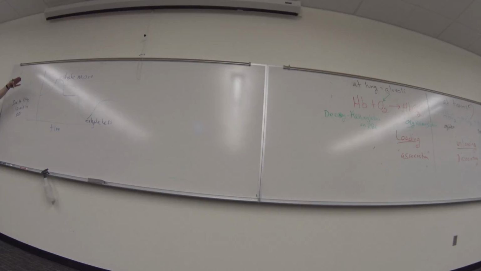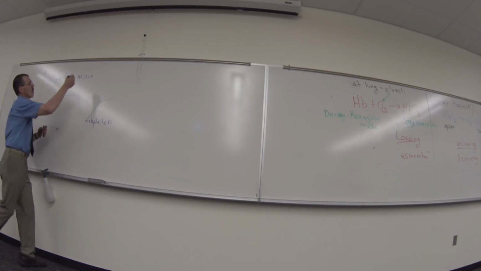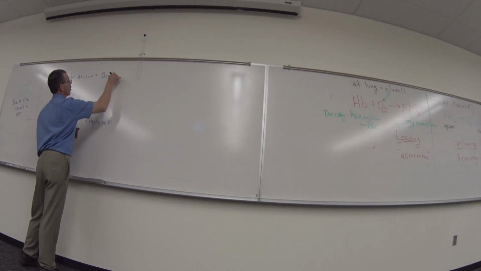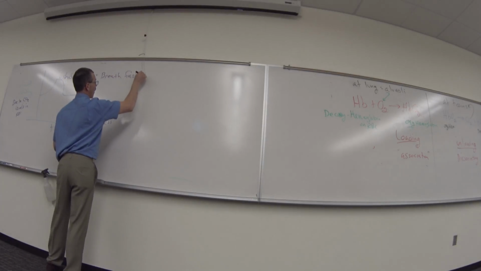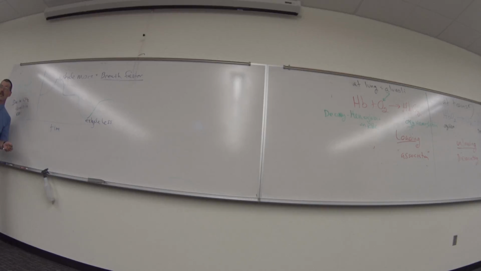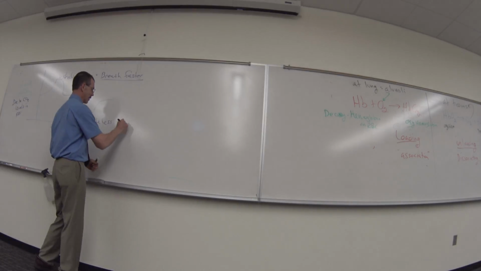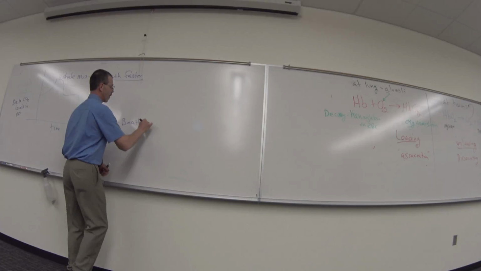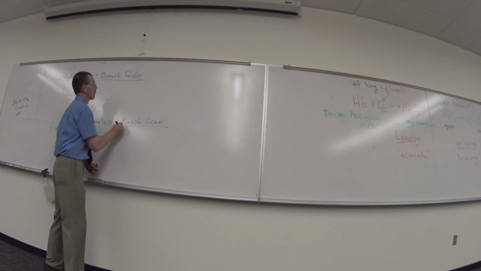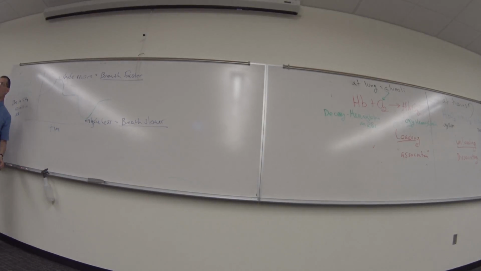So what do you do instead of exhaling more? What does your brain order you to do? You have to breathe more. So you breathe more often. You breathe faster. Because you can't just exhale, so you got to inhale too. So you breathe faster to remove the acidity. So instead of exhaling less, the only thing you can do is breathe slower. And that would change the amount of CO2 in equation 3 to affect acidity.